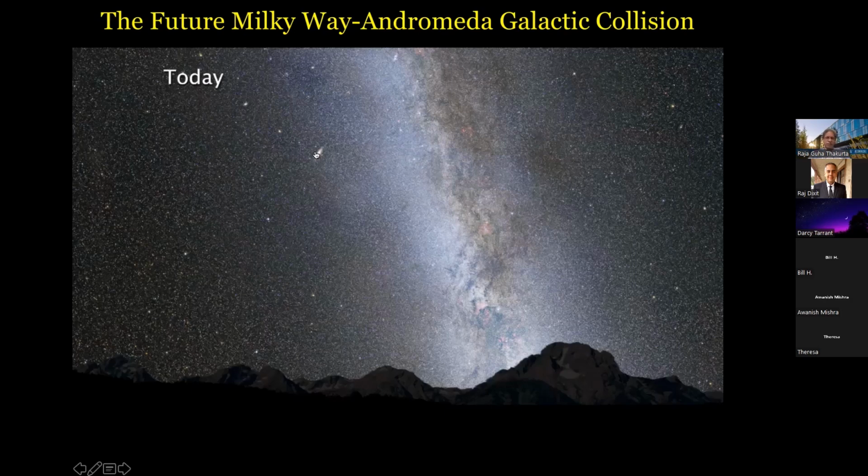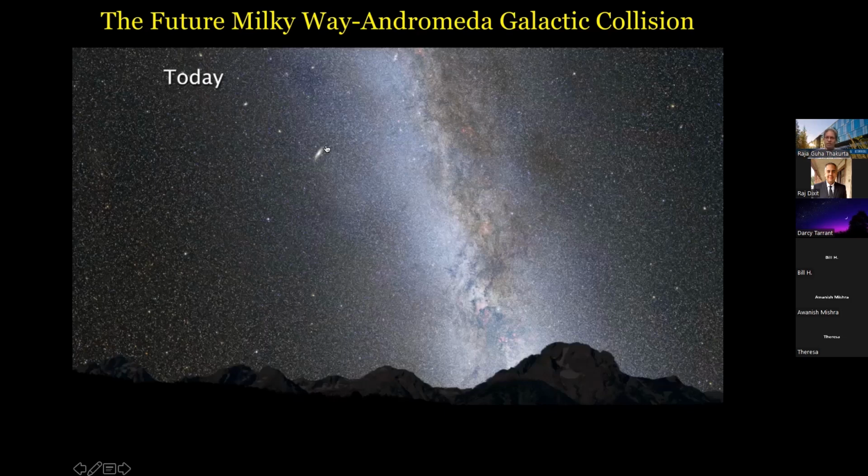Another discovery happened 10 years ago, in 2012. This was led by a group in Baltimore, but we were part of this group. We discovered that Andromeda is on a head-on collision with us. So put these two things together. We discovered in 2005 that our neighbor is 5 times bigger than we previously thought. And then 7 years later, we discovered that neighbor is coming straight for us. So that combination is a bit scary.